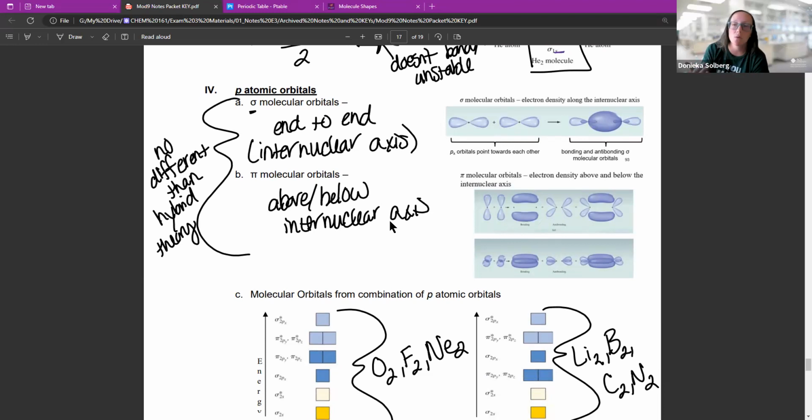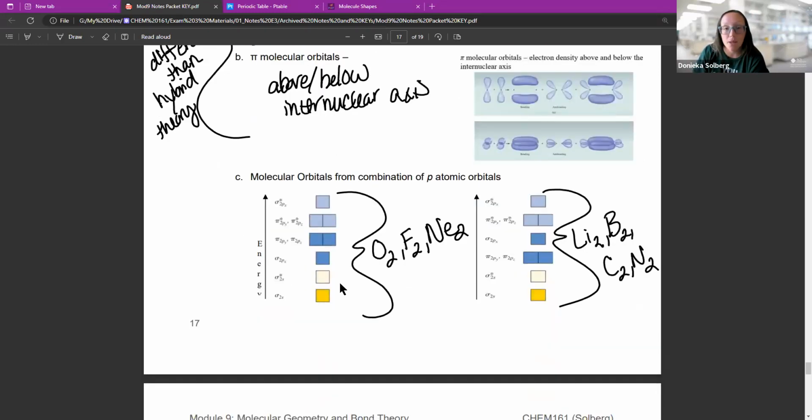Okay, so what happens when we get past 1s and we have some p orbitals? Well, this is what the new molecular orbitals look like. We already did the sigma 1s and the sigma star 1s, the bonding and the antibonding. Now, because 2s comes next, we would have a 2s bonding and a 2s antibonding. And then the p orbitals get a little wonky. We have a sigma here, and then a pi 2p bonding, antibonding, and then another antibonding up here. You do not have to be able to draw these. I would give this to you, say these are the MOs, fill them in, and that's it.